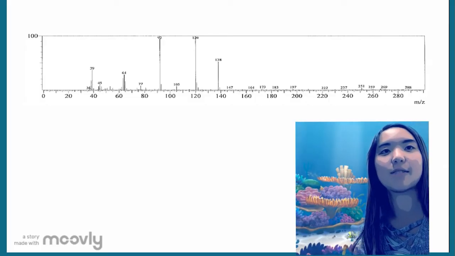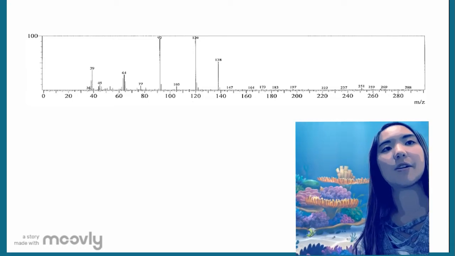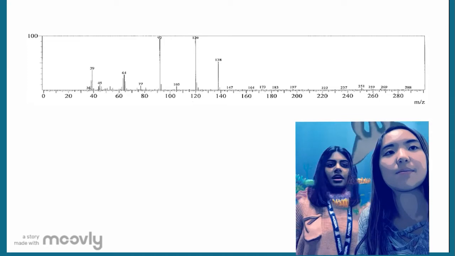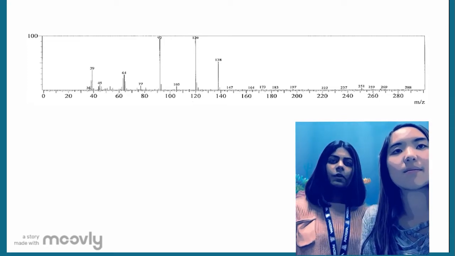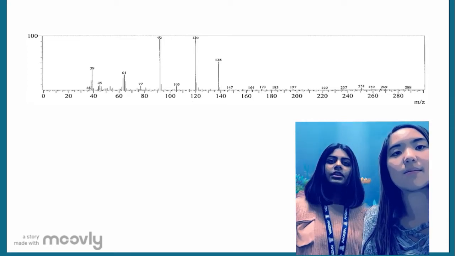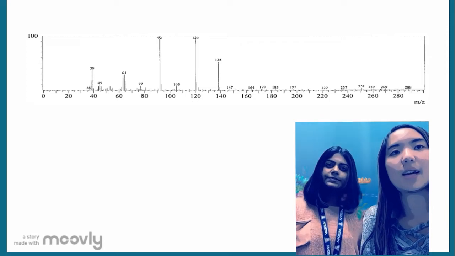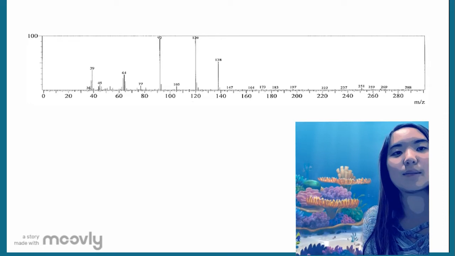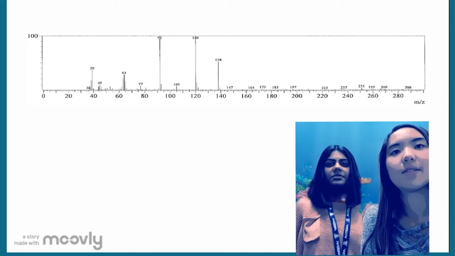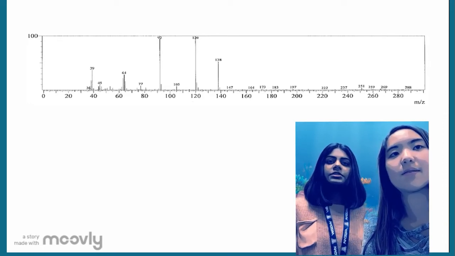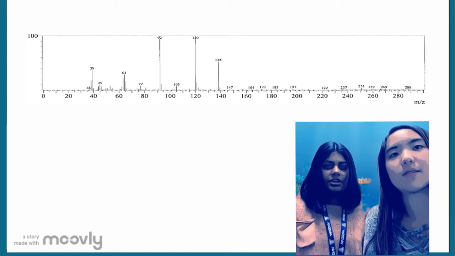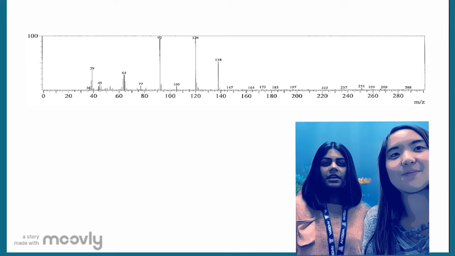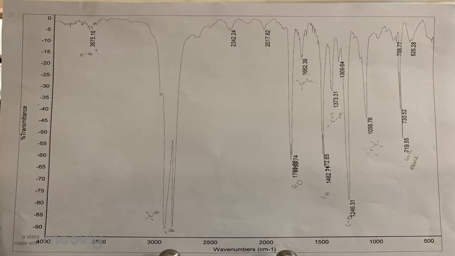According to our mass spec, the rightmost prevalent peak is at 138 grams. Therefore, it can be implied that this is the molecular weight for our unknown substance. Our mass spec also shows that there are 4 fragments at 39, 64, 92, and 120. This allows us to deduce that our substance has 4 main components that have a mass of their respective fragment. Given the molecular weight and our previous knowledge that our substance can only consist of carbon, hydrogen, and oxygen, we were able to conclude the molecular formula is C7H6O3.